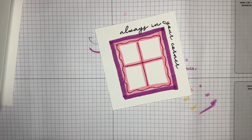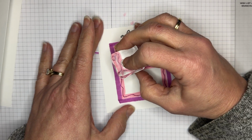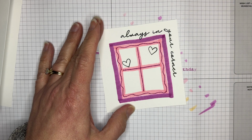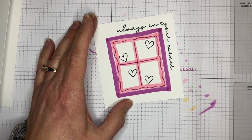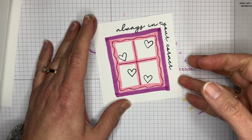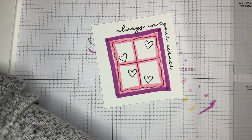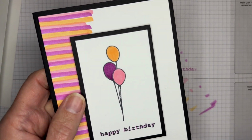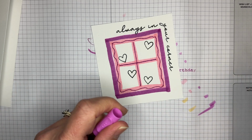Okay, let's stamp the little heart image from Spring Corners. And these are just going randomly. It doesn't matter exactly where they are. I just want one in each of these little panes of the window. So I've got my 4 hearts. Now, what I want to do, you could just color in the hearts like I did with the balloons. Just color them in with that brush end or the bullet end. What I want to do though is show you a new technique.